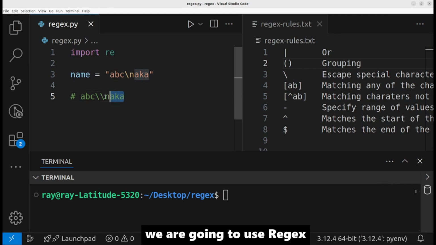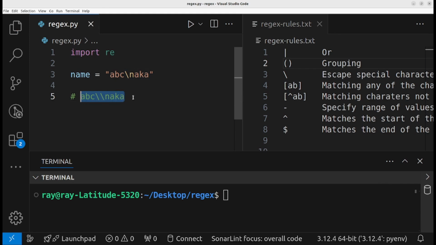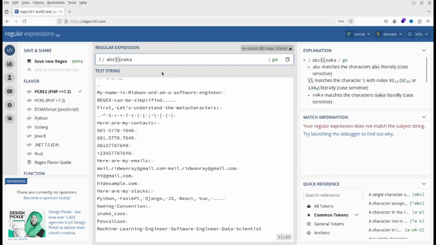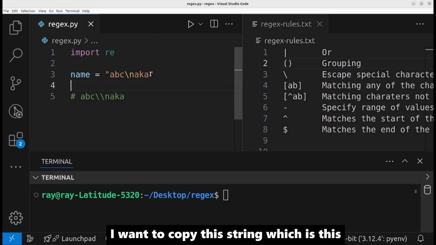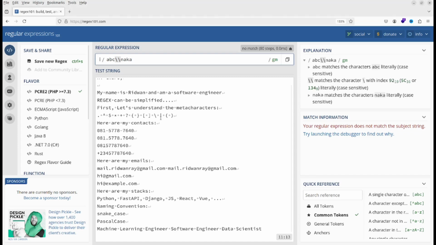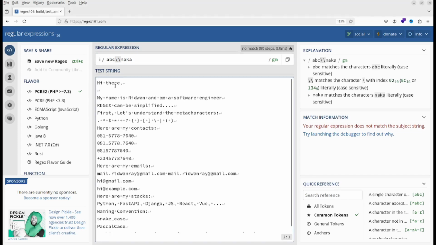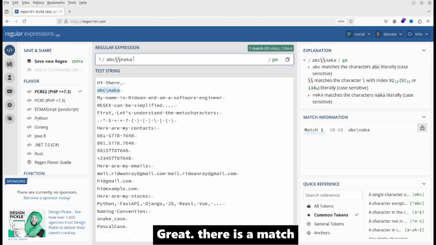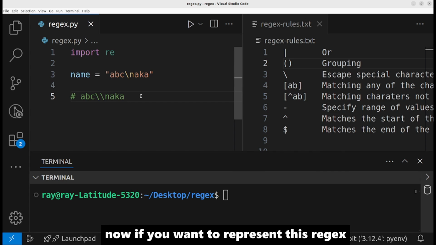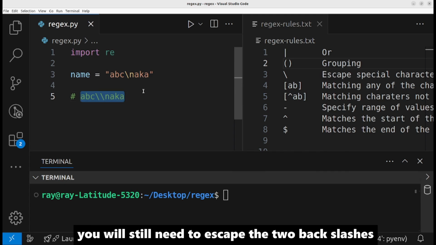We are going to use Regex101 to check if the regex works as expected. I want to copy the string, which is this. Great, there is a match. Now, if you want to represent this regex, you will still need to escape the two backslashes.